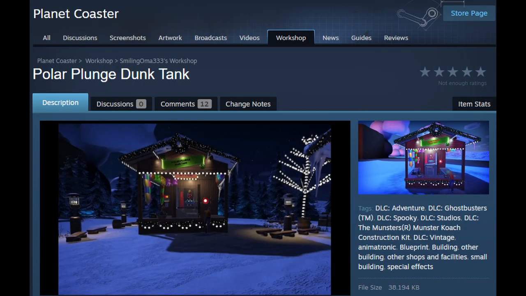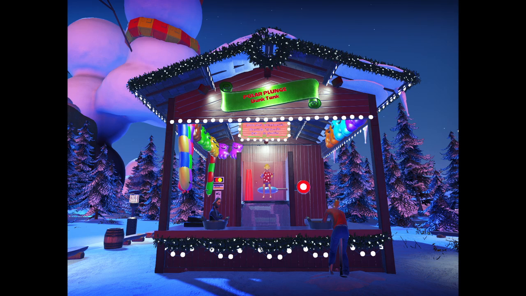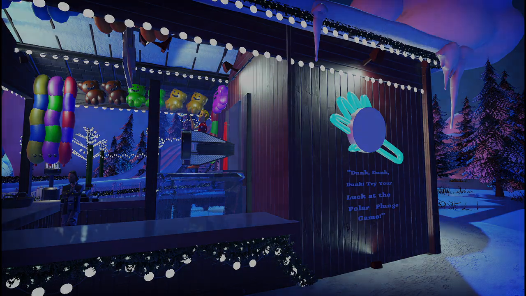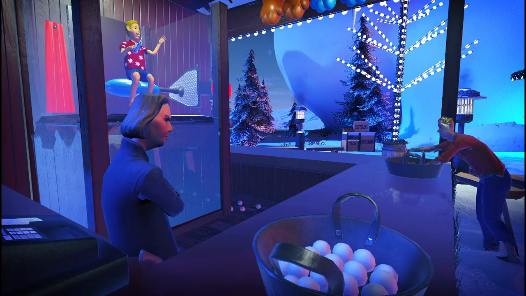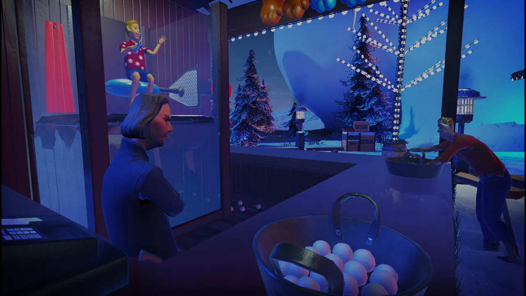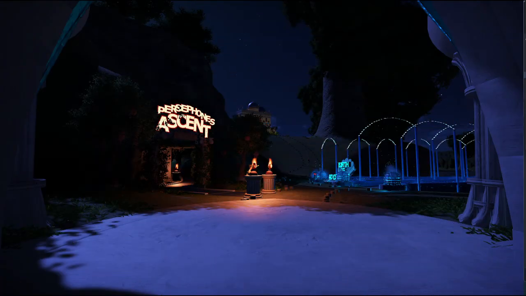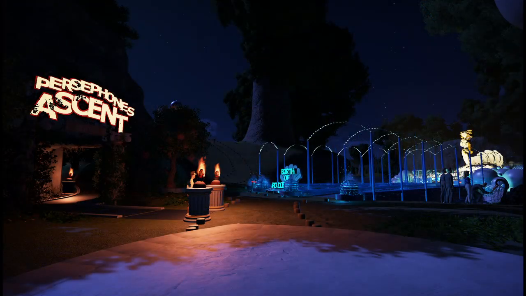I also released Polar Plunge Dunk Tank on the workshop, as unfortunately you won't see this fun creation in the official video on the 12th, so I'm hoping that it'll be seen when spotlighted by others. On top of that, the Planet Coaster 2 announcement has really motivated the community to finish their projects quickly.